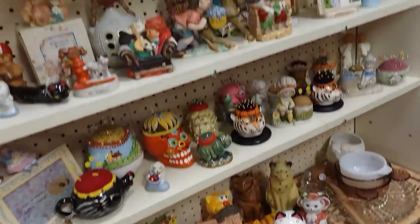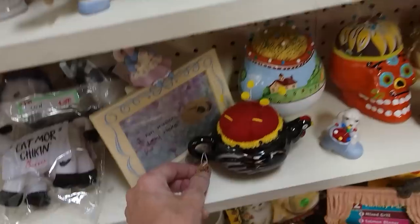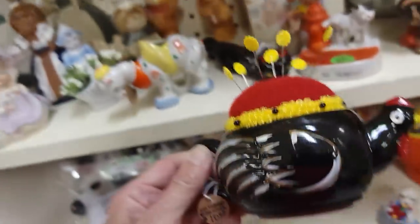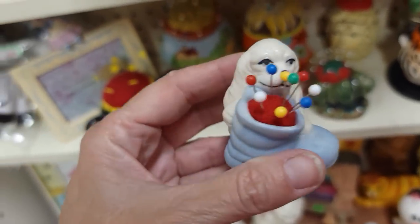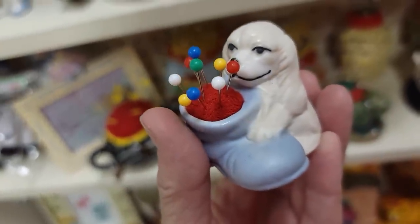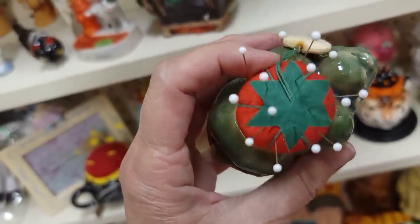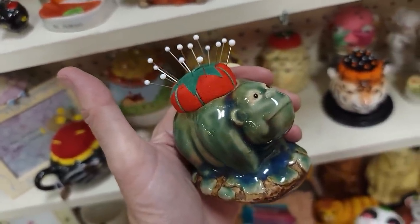Lots and lots of just figurines. Small stuff. Oh, look at the chicken pincushion for $10. Oh, it's a redware piece. I think we will pick that up. I also just spotted the little dog pin cushion right next to that one for $4.50. We'll get him as well. Now, I'm not sure this was originally meant to be a pin cushion, or they took this little monkey and put the little pin cushion in there, but he's only $7.50. And, you know, we're picking up pin cushions. We're going to pick him up too.